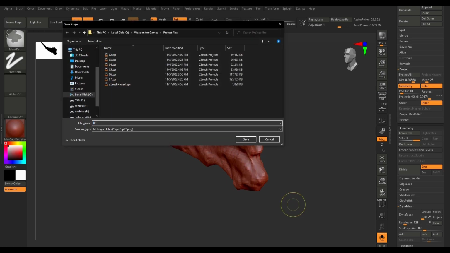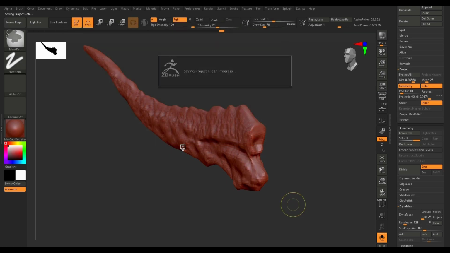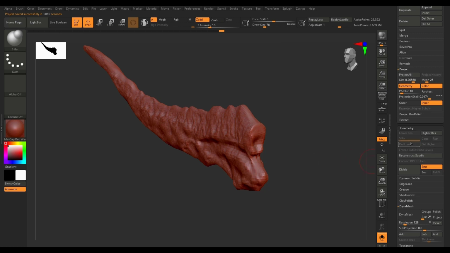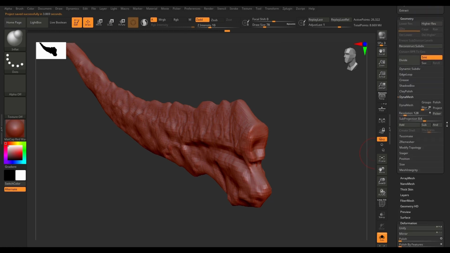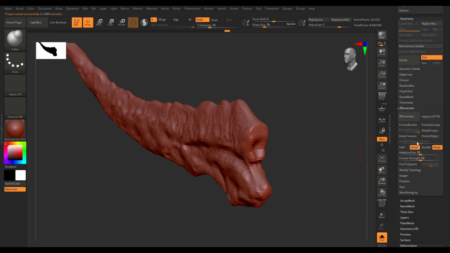Save again, 0.8. Then let's delete the low poly, keep the symmetry enabled, and for this particular mesh, I'm going to use the remesher. All right, now let's add a target polygon count of 1, that means 1000. Keep the adaptive.